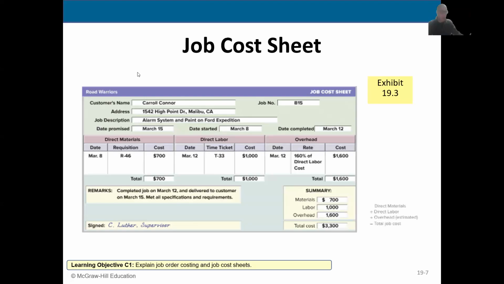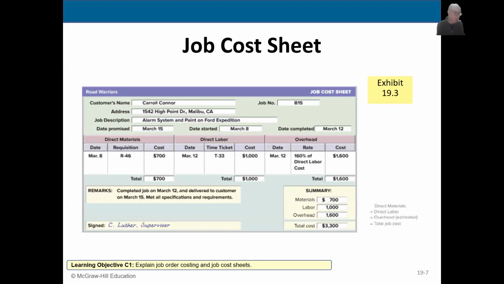So, here is the job order cost sheet that I told you about earlier. The job order cost sheet represents the customer's order. And on that job order cost sheet, we got things like the customer's name, what the job is. We have the materials that are used for this job, the amount of time that it takes to complete the job, and the factory overhead applied to the job. I'm going to break down each component here for you so you understand what you're looking at.